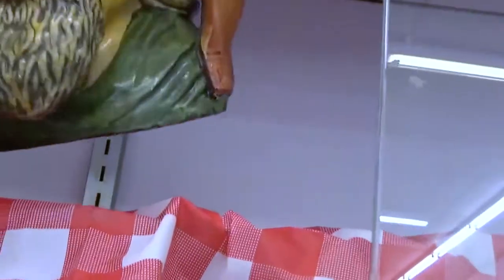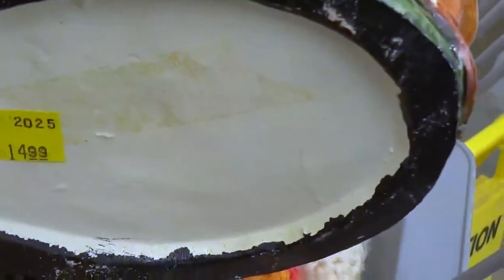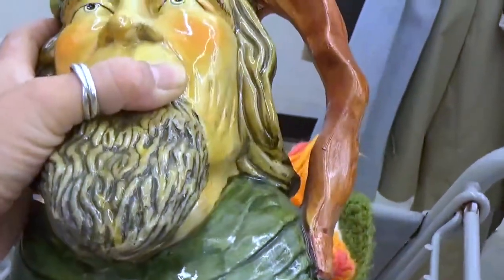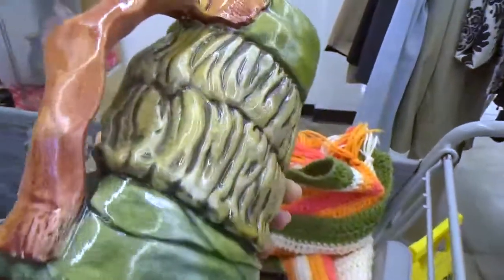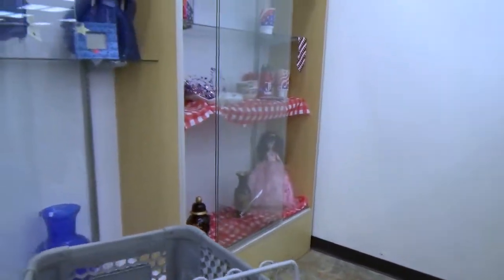This guy is cool — kind of looks like an art piece. There's no maker's mark on the bottom, but he's pretty cool. He's priced at $14.99. I don't know — I think that might be a little too high for me to sell and make anything off of. Otherwise it's pretty empty back here.